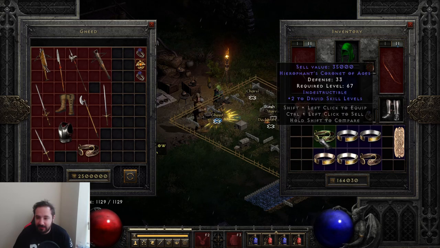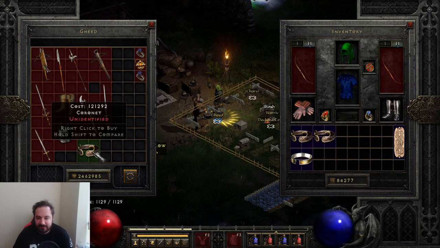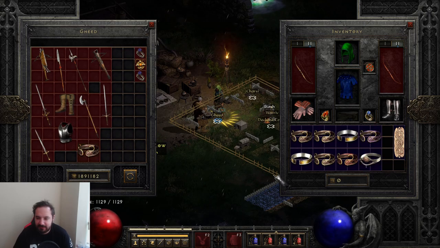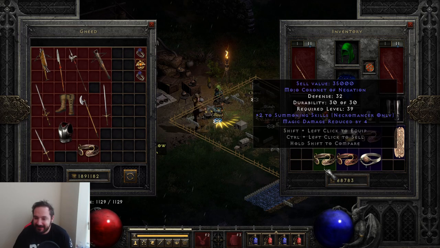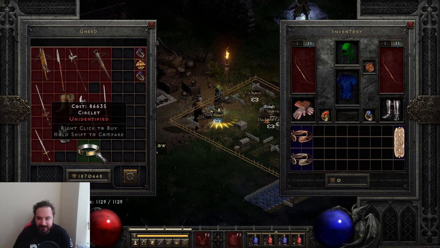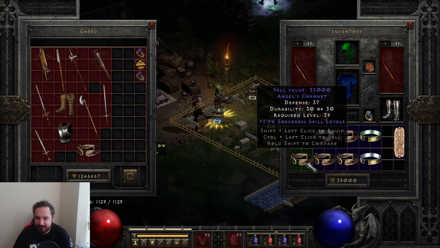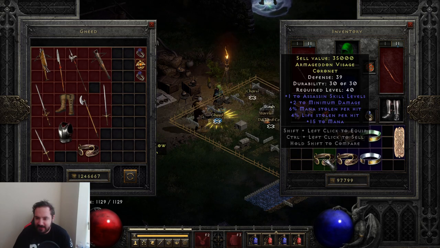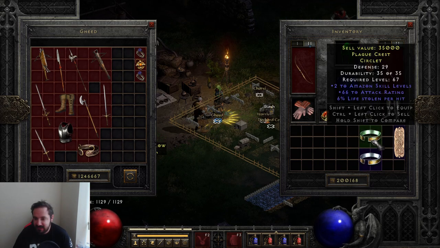That's not a good one. Indestructible and druid skills. Three to cold skills, three to life. There we go. Assassin, and mana stolen and lifesteal. That'd be pretty cool for a martial arts assassin, I guess. But low level, because at higher level, there's just much better options.